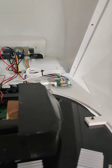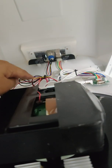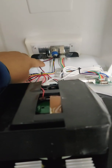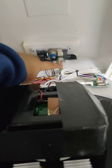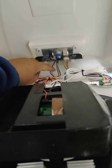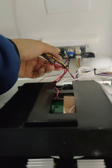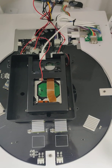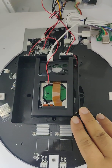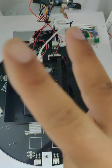Look, there are 3 cables we need to disconnect. 1, 2, and 3. We need to dismantle these 3 cables. But first we should take off the 2 tapes right here, the black tape. This and this one. Take off the 2 tapes.